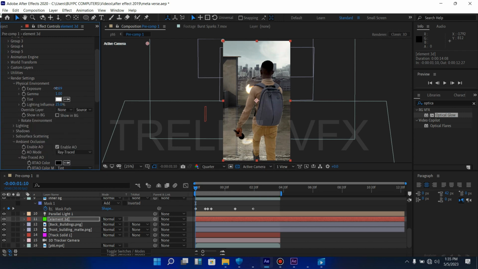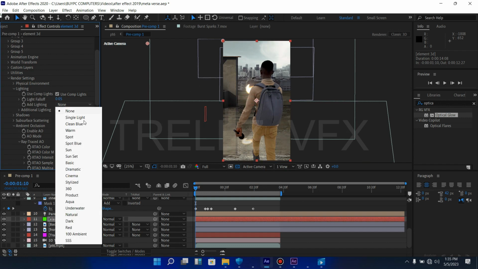Or you can take it down a bit, and then let me put the quality at full so you guys can see everything clearly. So the gamma you can reduce or increase just to make it look a bit more realistic for you. And then also for the light setup, light falloff.